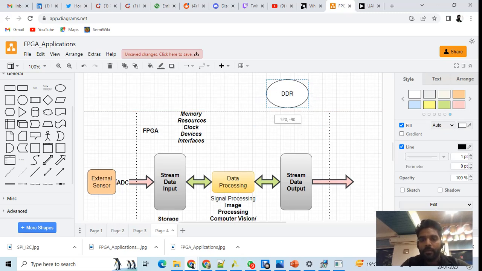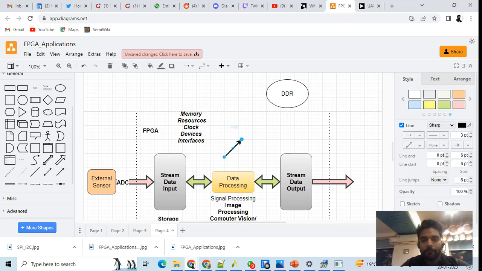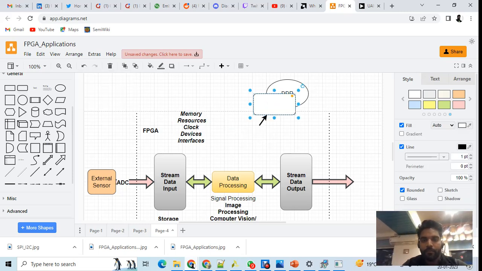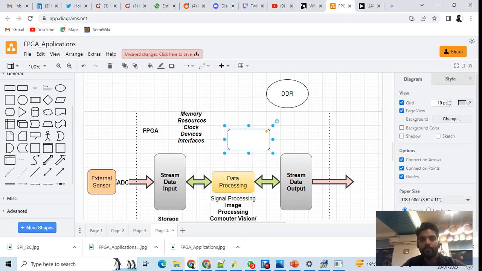In some processing cases, you have to go to the external world and come back to the FPGA. How do we do that? You can create some memory controller. Again, you have to estimate the resources for the same on the ground and how it's going to be calculated.